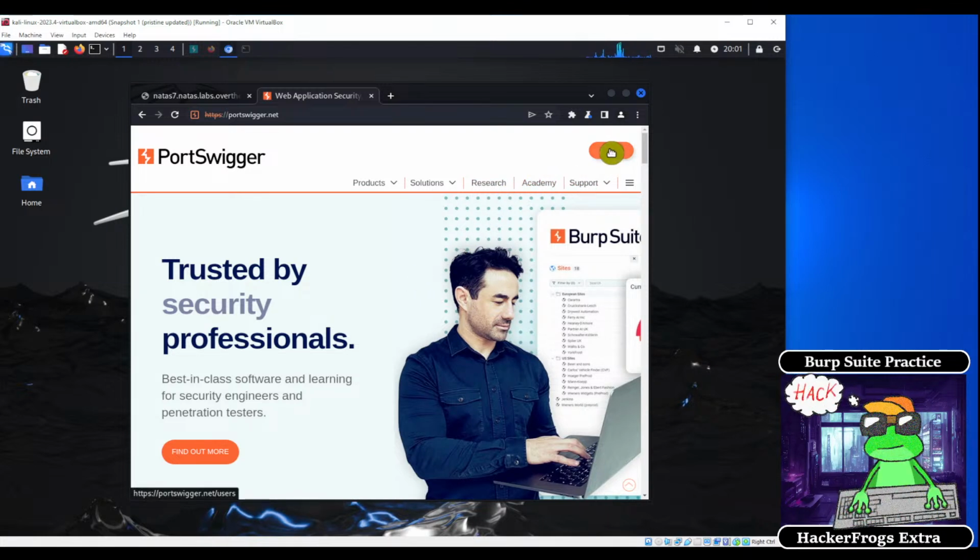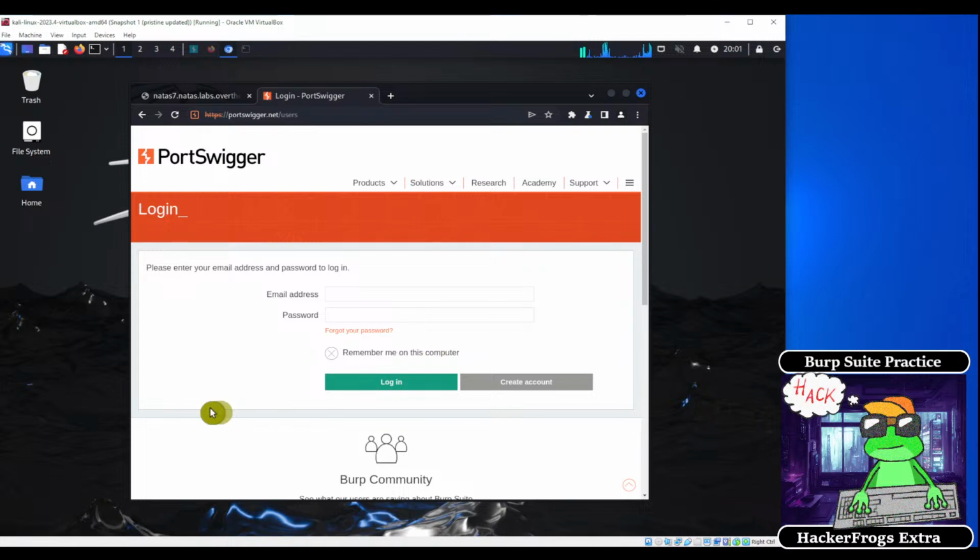So I'm going to log in. In order to do this, you're going to access the training materials. You're going to have an account over at PortSwigger, but it's a free account, and you don't have to pay for anything, so it's a pretty good deal. I'm going to need to get the password for this website. I'm just going to grab it. Just a second.